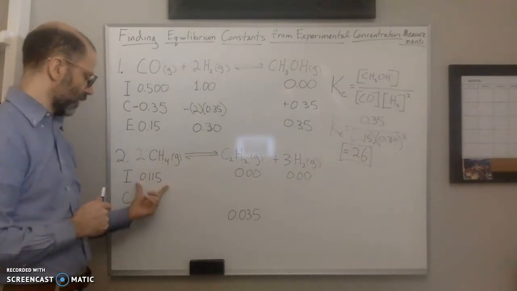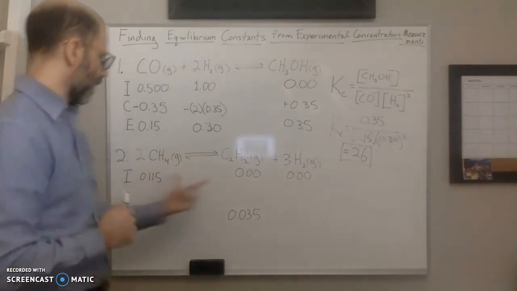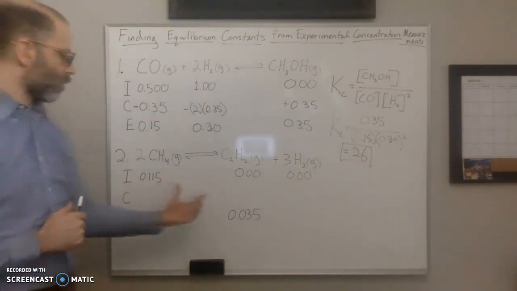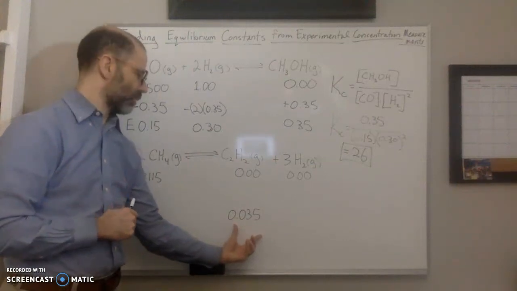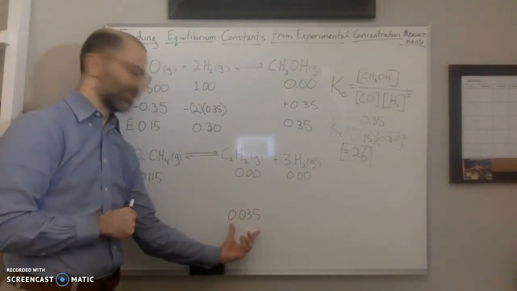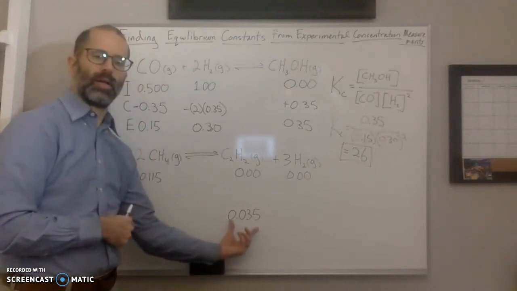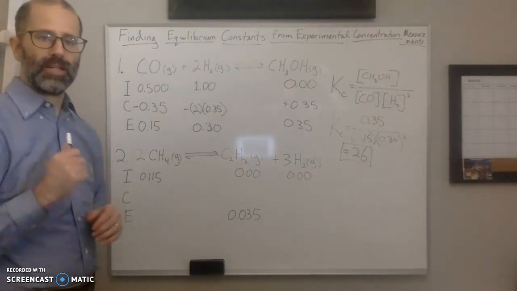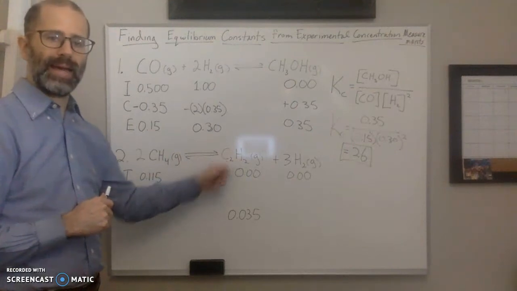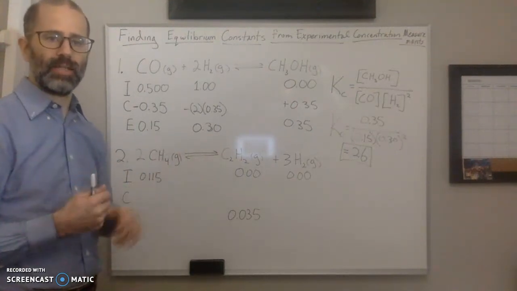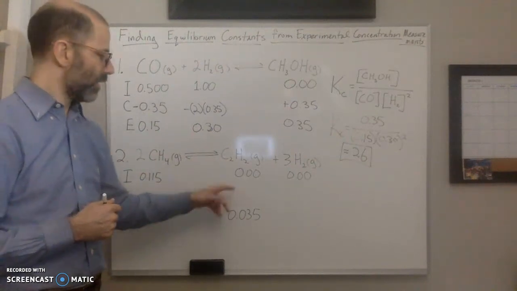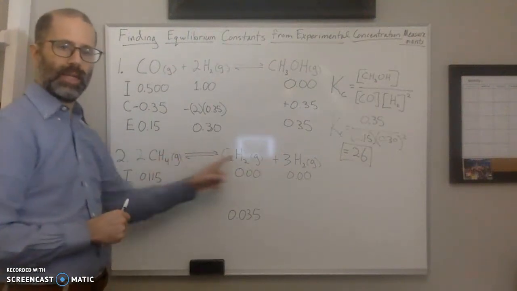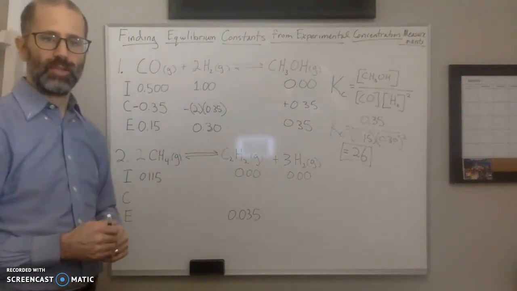So they're giving me the initial concentrations of my products and reactants. And the only other piece of information they give me is the molarity of the acetylene at equilibrium. So they give me one equilibrium concentration, and that's all I need. Because if I know the beginning and ending concentrations, then I can figure out the change. If I can figure out the change of one of these, then I can figure out the change of the others using the stoichiometric relationships in the balanced equation.